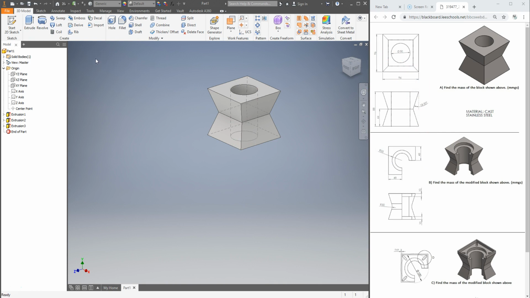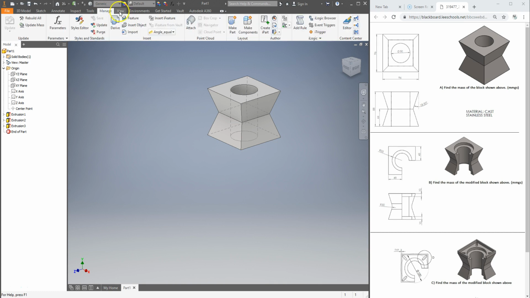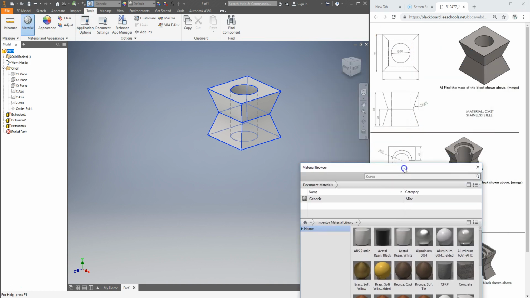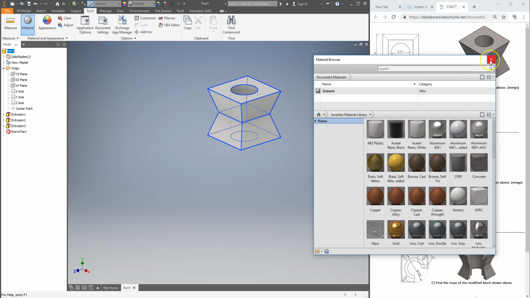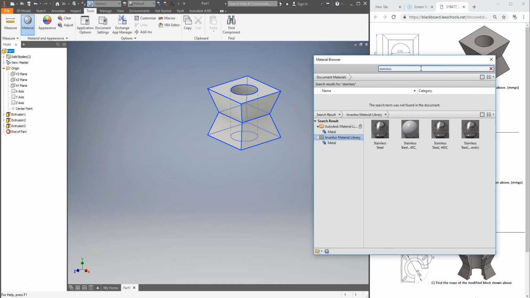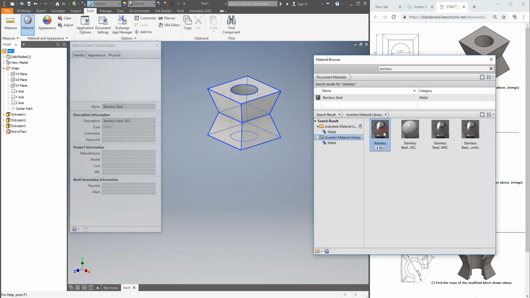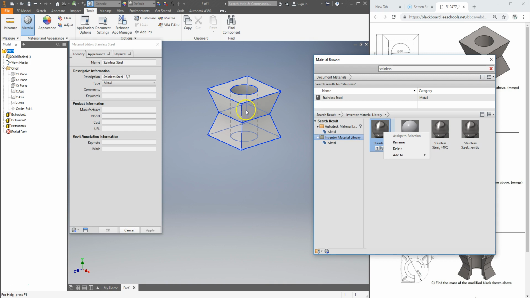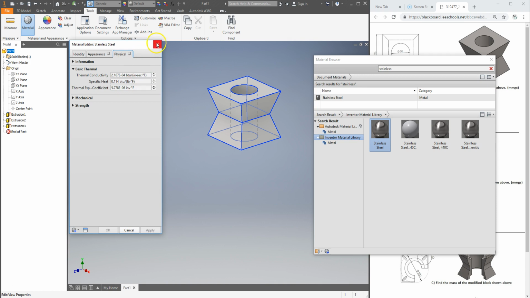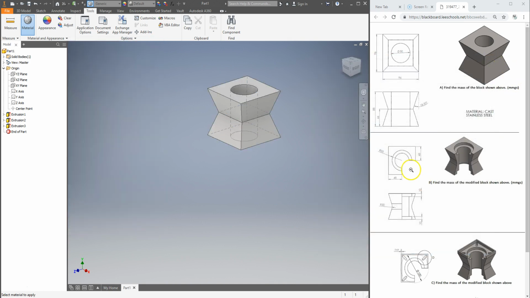Find the mass. So go into what? Manage. No. Tools. Material. I do believe this is a cast stainless steel. So we'll put in stainless. If we don't have a cast stainless steel, we'll go with this one right here. Double click, and you'll notice that it changed. It applied it. Here's all the appearance and the physical properties. You can check the density, all that good stuff. But yeah, let's rock and roll. Keep moving. The cut.